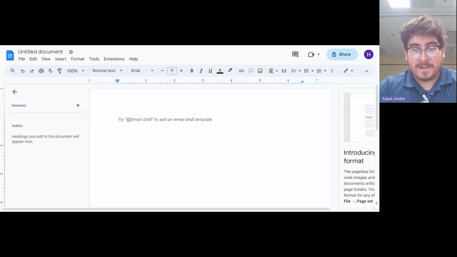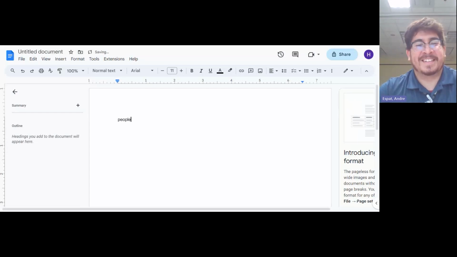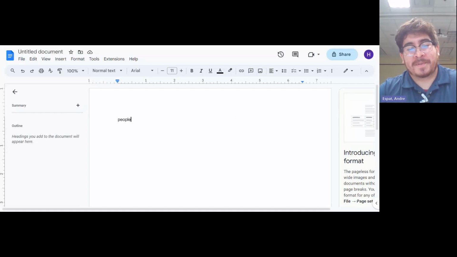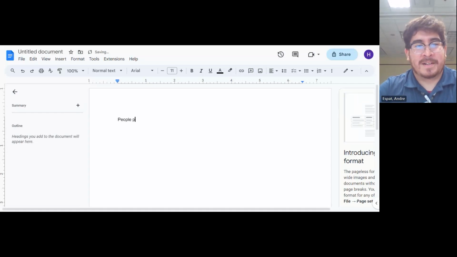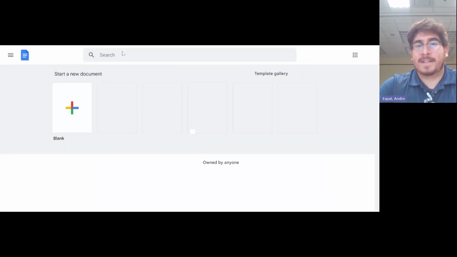Briefly, I'm just going to type in a word, people. Simple, easy. Something that you'll notice is that anytime you type something in here, it's going to autosave. You're going to see up at the top right here, where I'm hovering, where it says see document status. As soon as I type something, it's going to save it to the drive. Once I'm done with this document, I'm going to click on this little blue piece of paper that says Docs Home, and that's going to take me back to Docs.